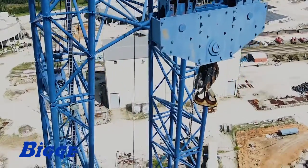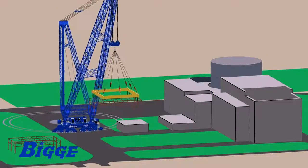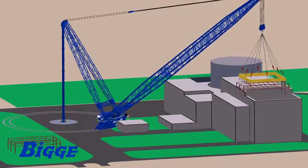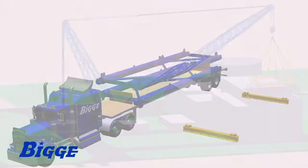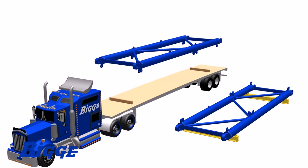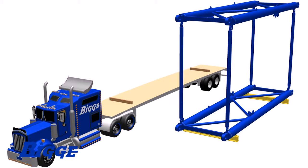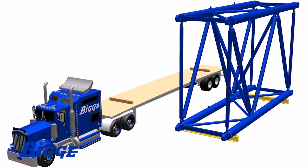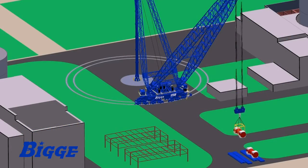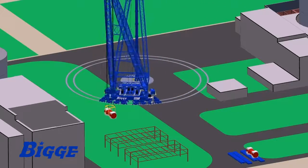The Biggie AFRD is a revolutionary design that changes how structures, materials, and equipment are transported within a job site. It offers unmatched load moment allowing for increased modularization and tremendous lifting capacity at long radius away from excavations and interferences. The AFRD's twin boom and mass stability represent the safest and strongest design, matched with proven lifting technology and the latest monitoring and control systems.